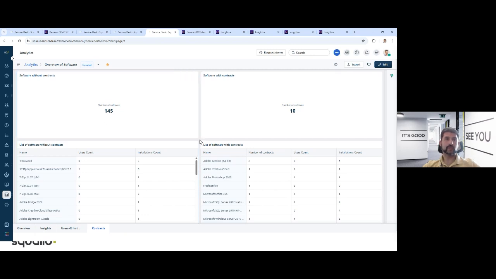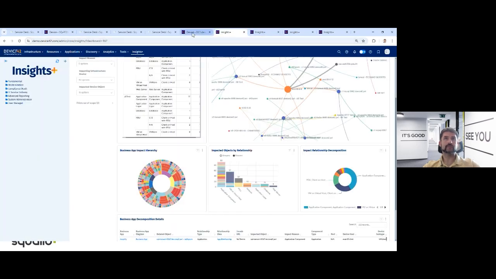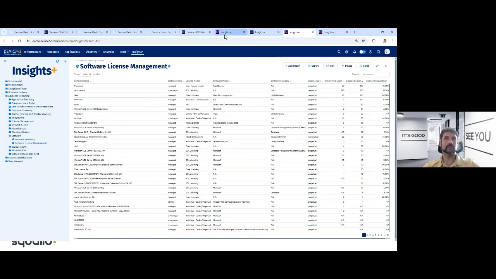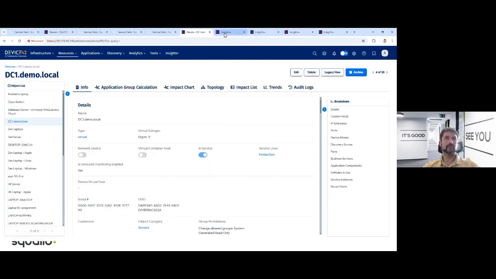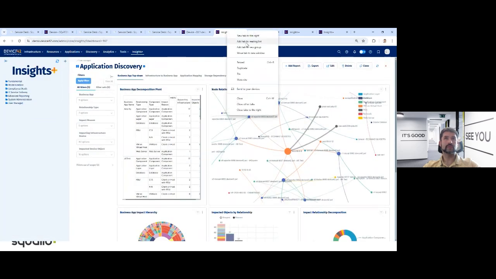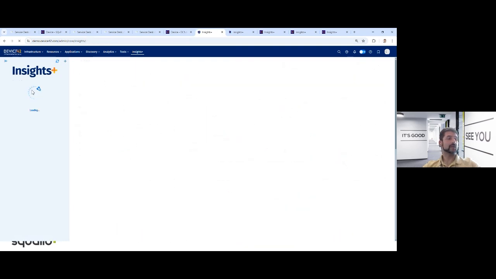For inventory, as I said, sometimes simple drag and drop based reporting is not enough. And because of that, there can be other reports. I will start another report because I plan to show it a little bit later, because it's not about what we already discussed. So Device42 has a reporting functionality called Insights Plus, and it enables the creation of reports. Some of the reports come out of the box, quite a lot, several dozens of reports, and for the rest, you can create your own visualization and your own data sets.